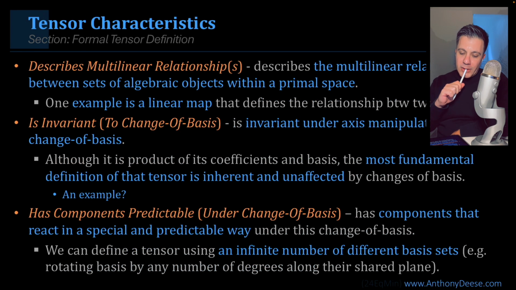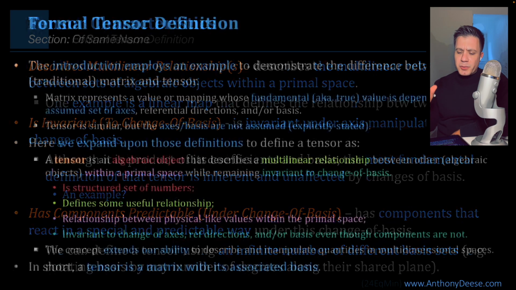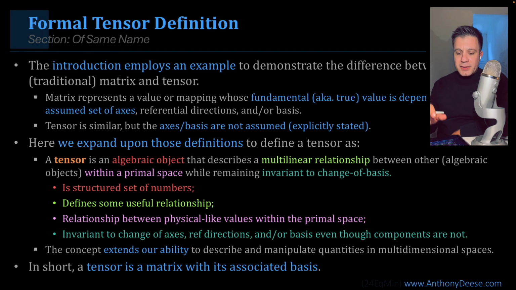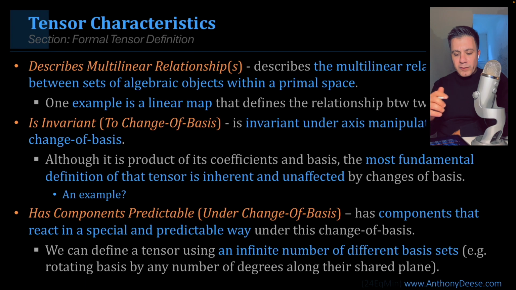All right, so this slide here provides probably the most concise, most formal definition of a tensor out of the entire set of these lectures. And we do so in terms of three characteristics that we need for our tensor to satisfy. There is some repetition between this and what we just presented on the previous slide. I apologize for that, but I think it's important to describe this in two different ways.